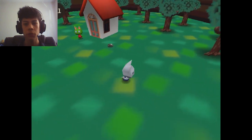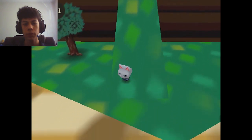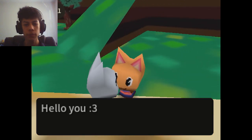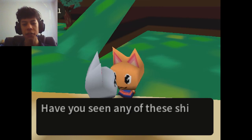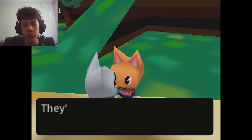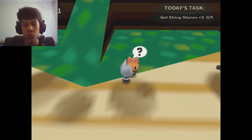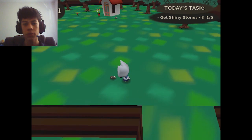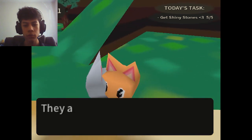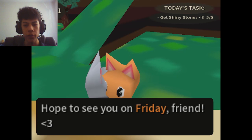Okay. Where do I go? Keep going down? Yep. This map is a little bigger than I expected it to. Hello, you. Have you seen any of these shiny stones? I love how shiny they are. Yeah, I've seen them. Can you help me find some more? They're just what I need for the Harvest Festival. Thank you. Alright, I'll get some shiny stones then. Oh, you're so shiny. Thank you so much. Hope to see you on Friday, friend. Alright.